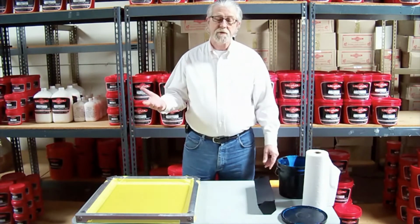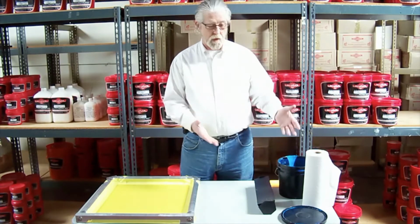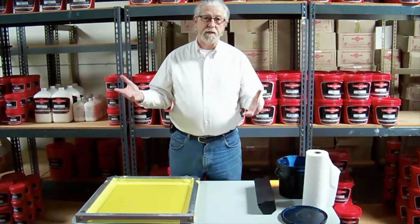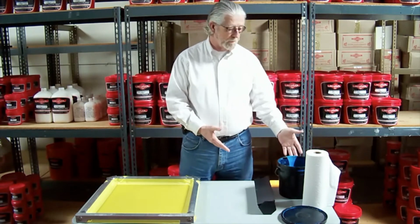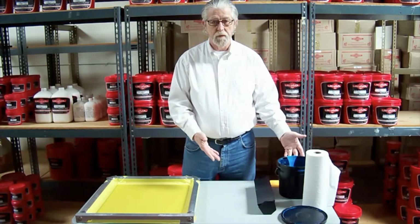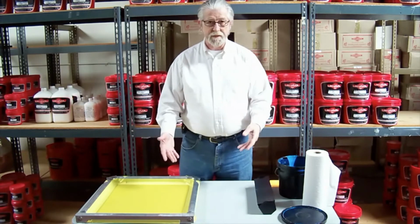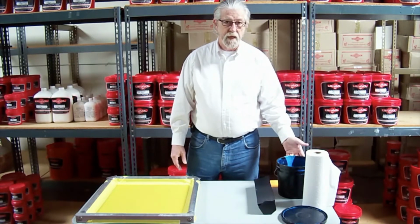You'll notice that the lights are on in this room. The truth is that although the emulsion is photosensitive, the small amount of UV light coming from the overhead lights in this room is not enough to expose this emulsion. It would take 30 minutes or more to actually do any harm to the emulsion. So we're safe coating screens out here, as long as we don't stay out here in this room light with a bucket sitting out in the room light for hours on end.